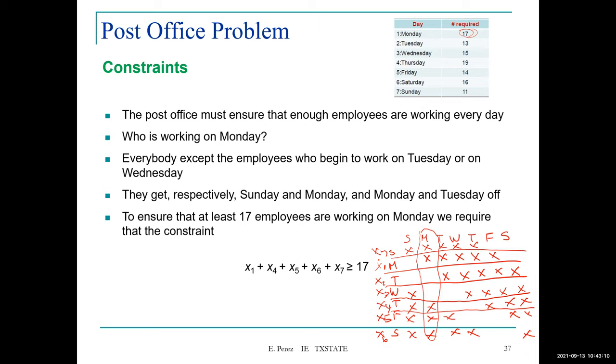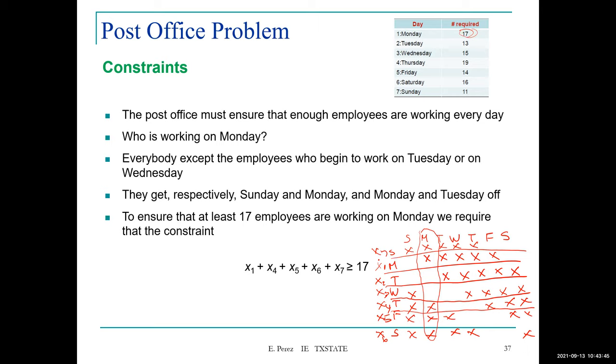17. See, when we started this lecture, we started thinking about the shifts, the practice that you need to do. So the challenge here is to see this. Once you see this, formulation is simple. The challenge is how do you organize this information in a way that makes sense so you can formulate the constraints? Once you get this table, constraints are simple because you just go through each column and you can formulate the constraints for each day.